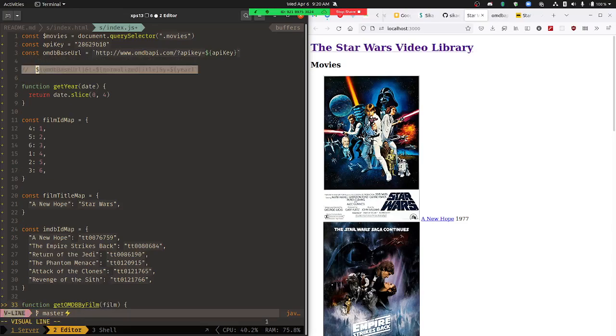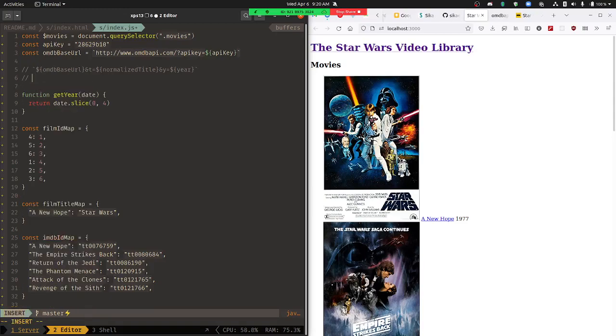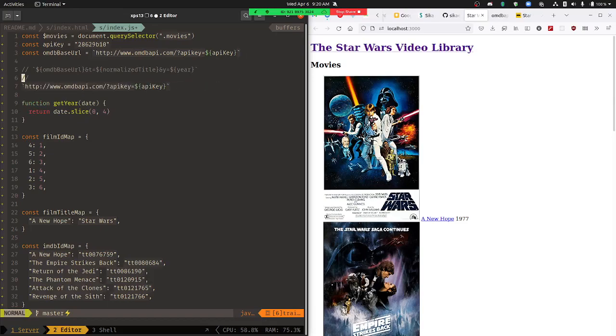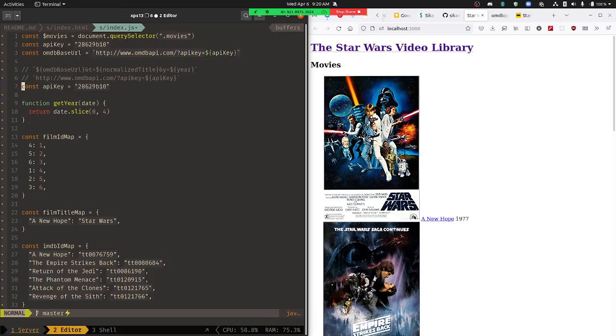Okay, so that's what I passed into the thing. The OMDB base URL also has a template literal in it. You can just do template literals on template literals on template literals. So that turns into that plus that.